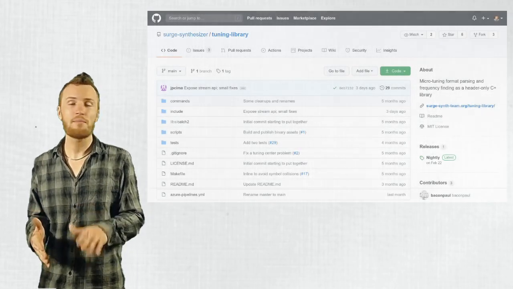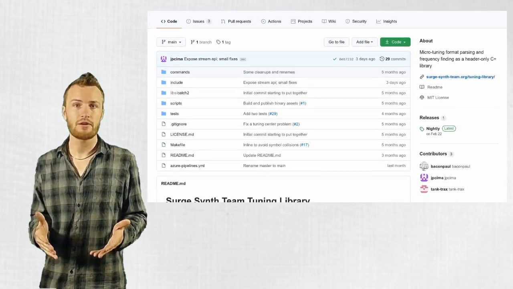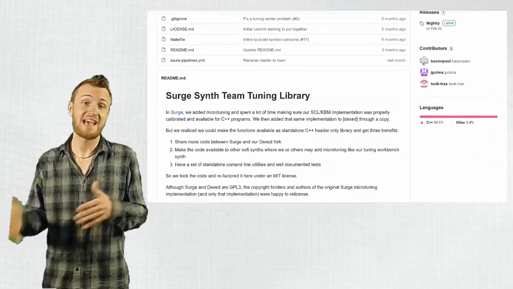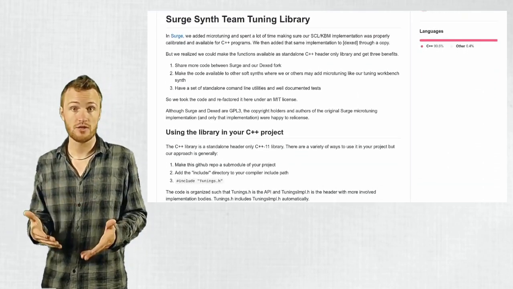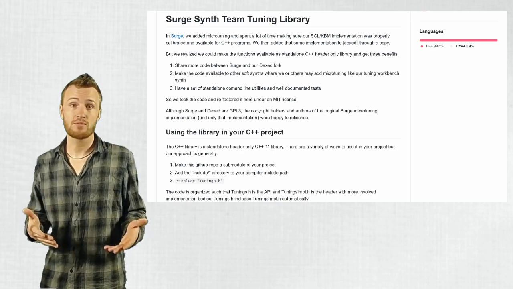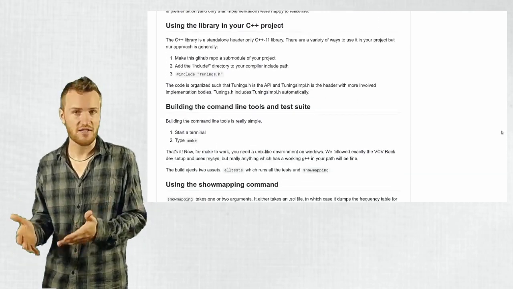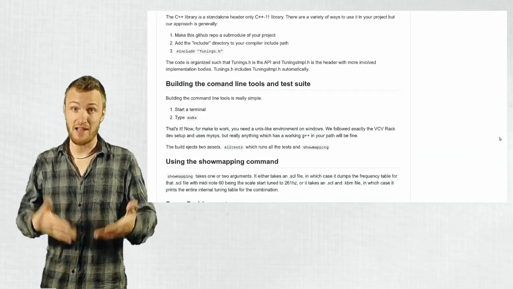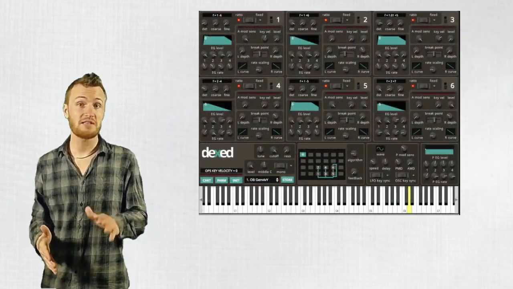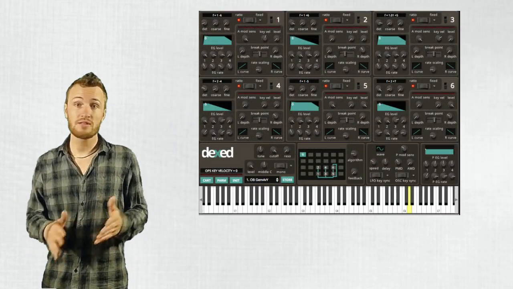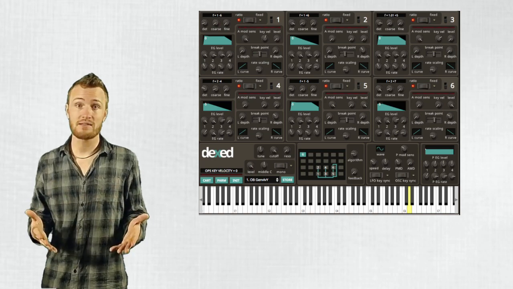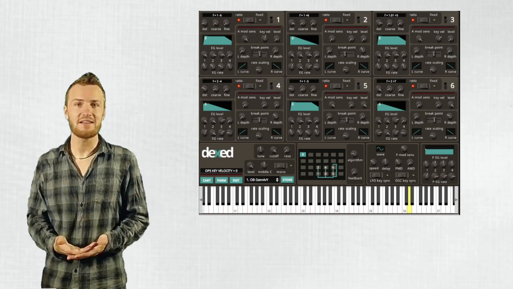The Workbench is a complete implementation of their tuning library, an MIT-licensed programming library inspired by the work that went into adding tuning functionality to Surge. This library makes it possible to add tuning support to other synth projects. Other synth projects like Dexed, which models the Yamaha DX7. The Surge Synth team has its own fork of Dexed with tuning support already added.